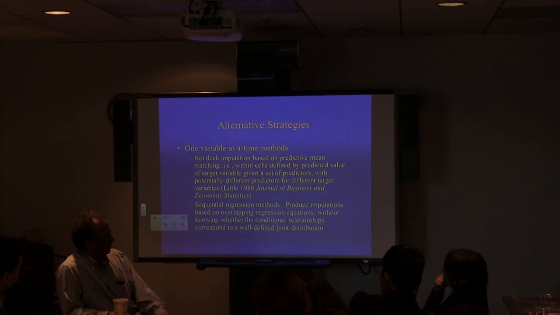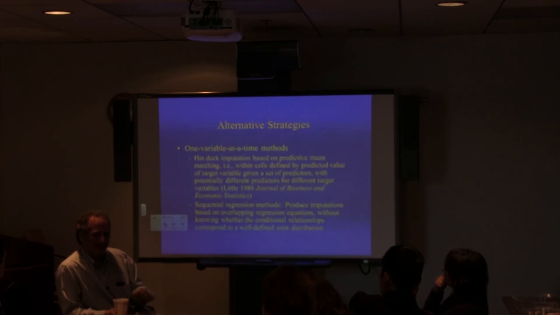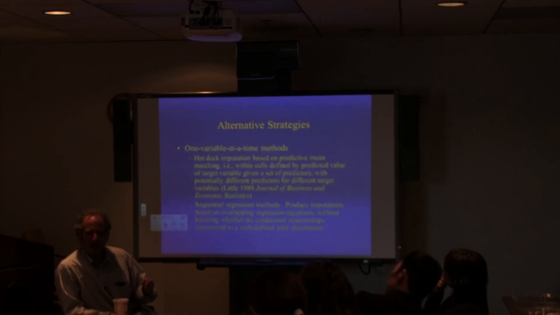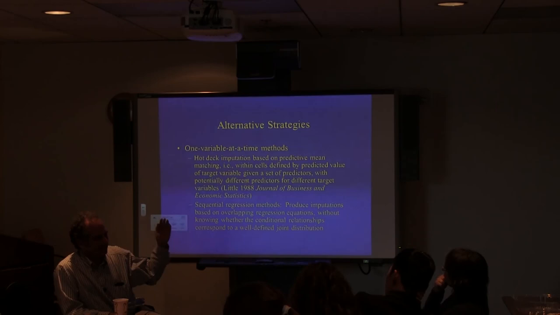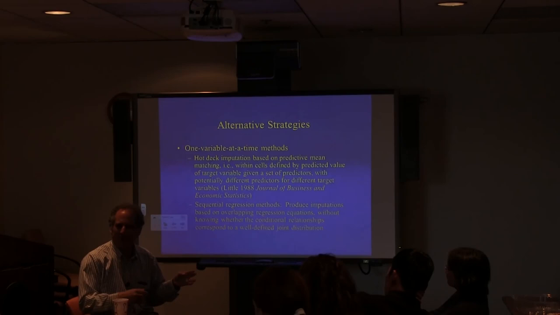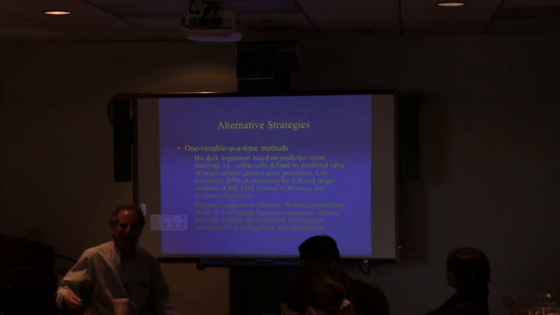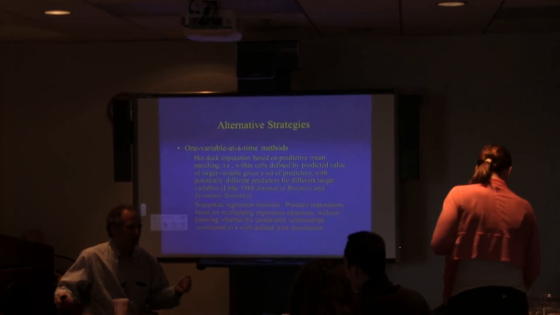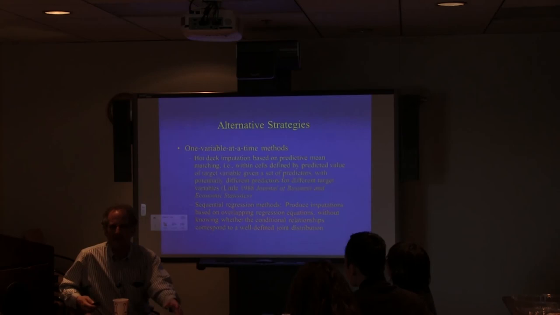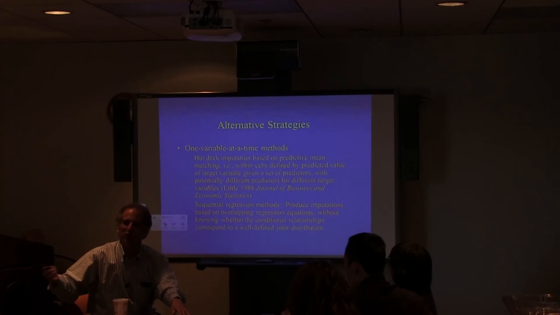And there's actually Junaid Sadiq and Ofer Harel, who have a package that has similarities to both of those. But the common theme among all of these is that they involve handling the imputation one variable at a time. So let's say you have 10 variables, x1 through x10. You might start with x1, and if there are values that are missing, you would do some kind of regression relationship of x1 on x2 through x10. Or what Junaid Sadiq and Ofer Harel do is subdivide the cases into subgroups, where once you identify a good reference group for a given case, you borrow a value from observed cases that look similar. That's called hot deck imputation.